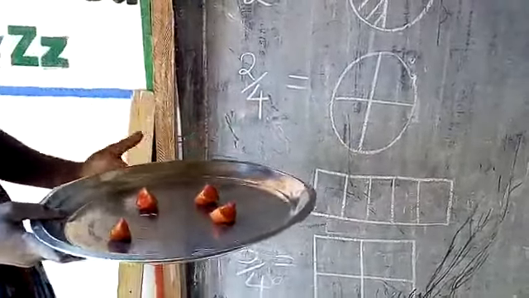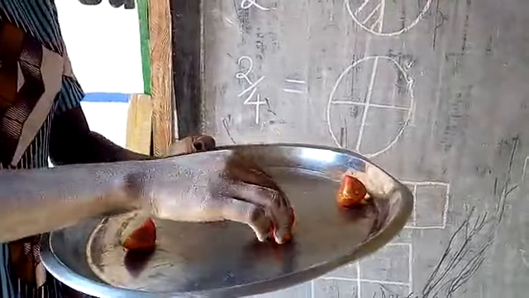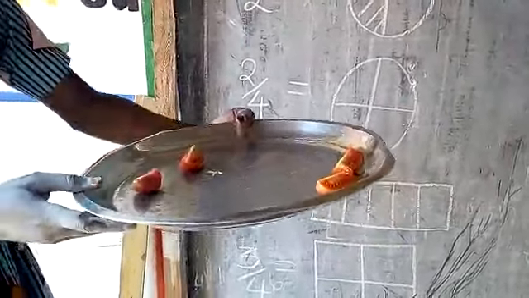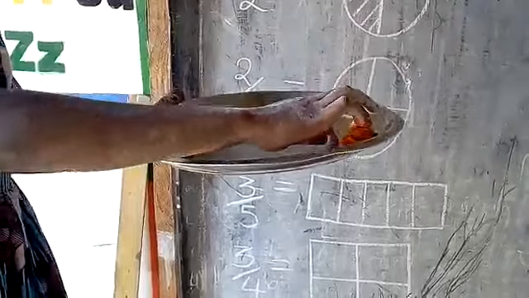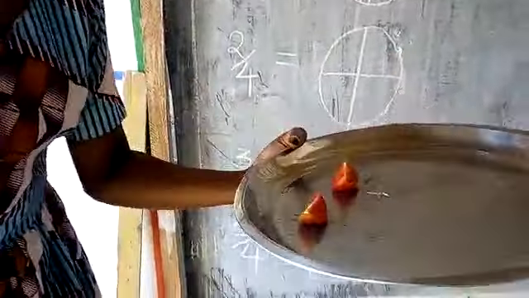Two quarters. That means I'm going to remove one, then two. And this also, this also remain the same. That means I'm going to have two out of four. Two out of four.